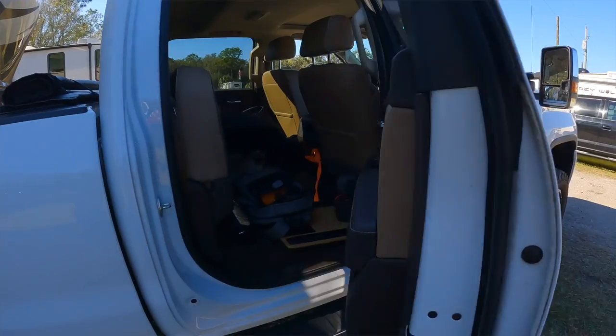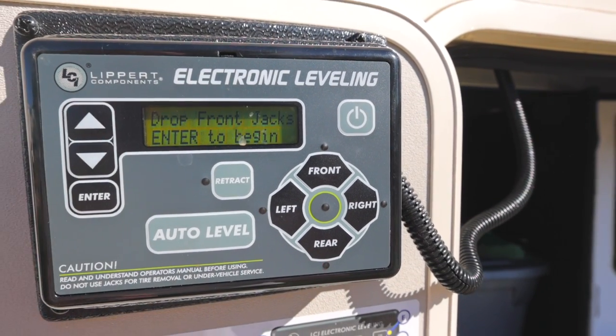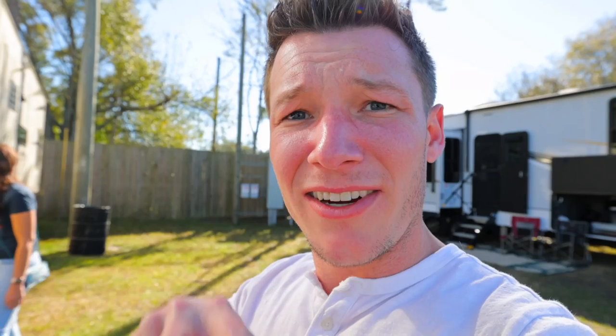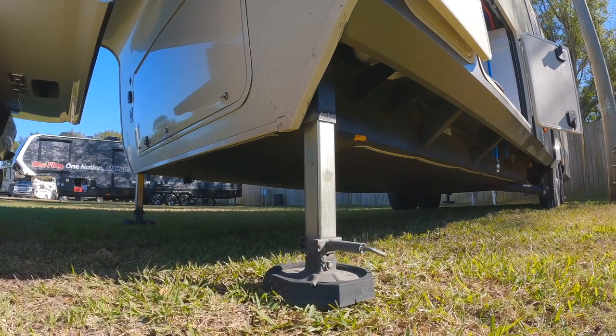Now that I have you guys here, I just learned an amazing thing about the electronic leveling system. If you have a Lippert auto leveler, hit the up button one time — you'll notice it says 'drop front jacks.' What that's going to do is make sure the front two jacks come down together. Even if there's a difference like an incline or slope between the left and right side, it will stop one side and bring down the other so they come down in a parallel, level position. That way, the next day when you go to hook back up, it's so much less of a headache dealing with bringing it up and returning the hitchhike. Super easy.